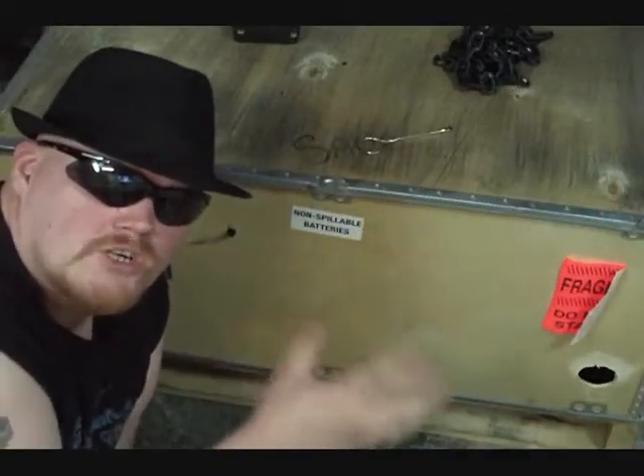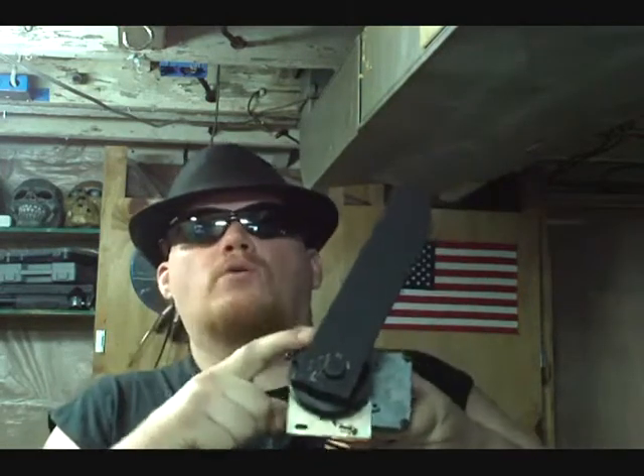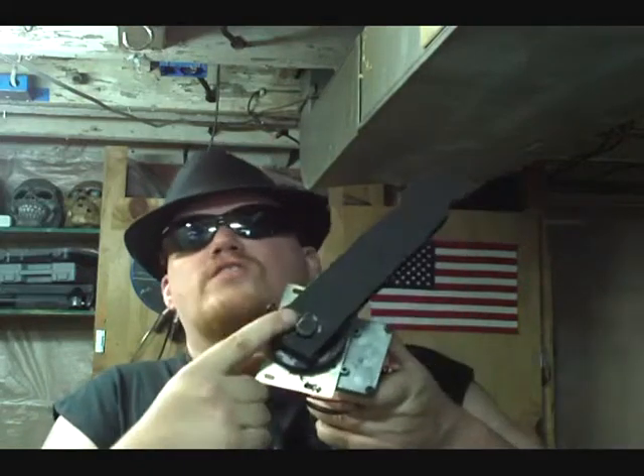You'll need a wooden box or crate of some kind, preferably one with a lid that opens and closes. One of the first things you want to do is make a drive arm for your motor if it doesn't already have one. This one I just made out of scrap wood. I tapered it at the top so when it hit the lid it would just kind of roll the lid up and the lid would drop. I secured it with a screw. It all depends on your motor — if your motor already has a drive arm, you're already halfway there. The length of your drive arm is going to depend on how big your box is and how far you want your lid to open and close. What also determines how far your lid opens and closes is the placement of the motor inside the crate.